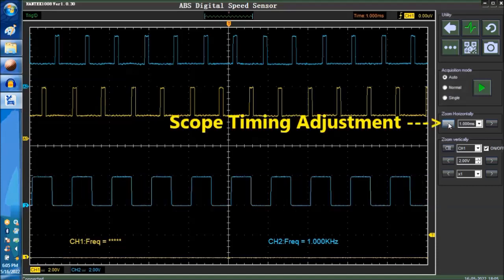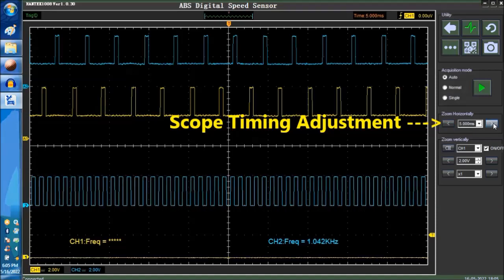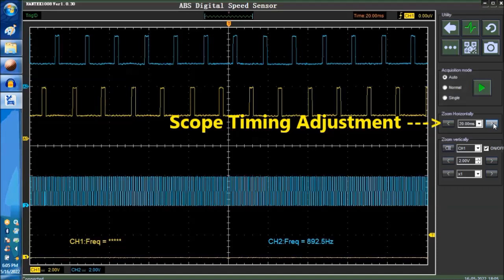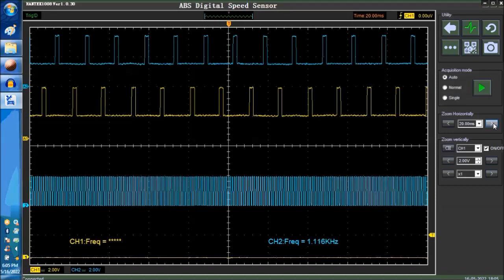So we're at 1 millisecond. We're going to go up the other way around. We're at 5 milliseconds, 10 milliseconds, okay, 20 milliseconds. Now we start compressing the signal. As you can see, we're only using one channel. This particular, we're only using channel 1.